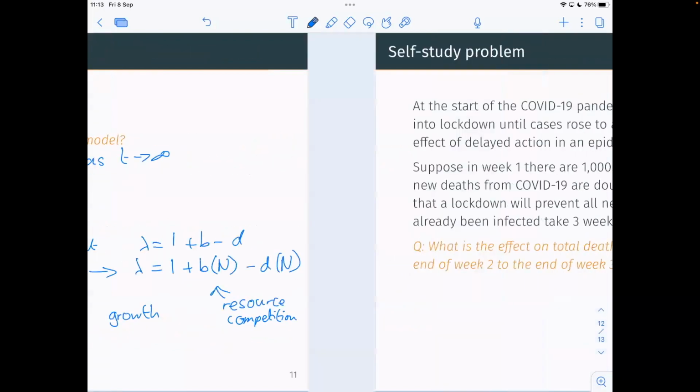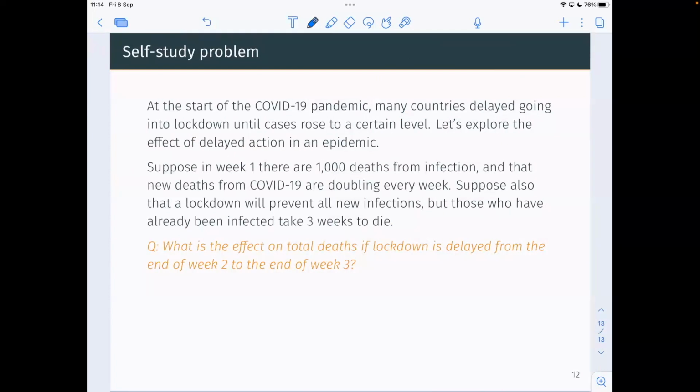Okay. I did set this as a self-study problem, but you can start it now if you want, or you're also free to leave. I thought I would apply this idea of exponential growth to think a little bit more about how different countries approach the ideas of lockdowns during the pandemic. So if you think all the way back to February, March 2020, right at the start of the pandemic, which feels like it was about 10 years ago, but it's obviously not that long ago.